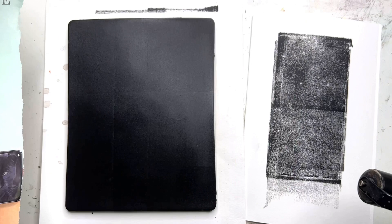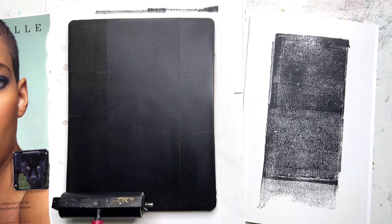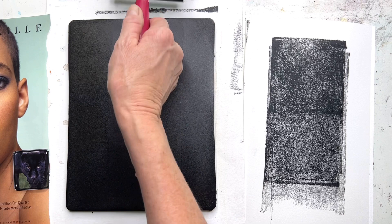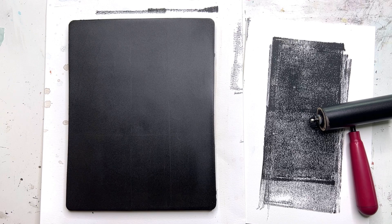In the process, I'm also working out — because the image is bigger than my plate — I don't want the writing at the top. So I'm just working out as I'm doing this which section of the image I want to place on the plate. So it's getting nice and thin and even, getting very light with my strokes, especially in the middle where her face will be. But I don't want it to dry out too much.